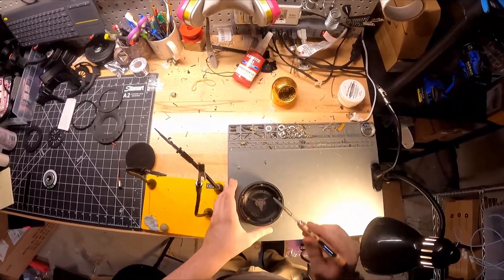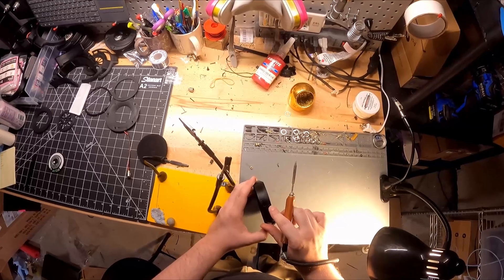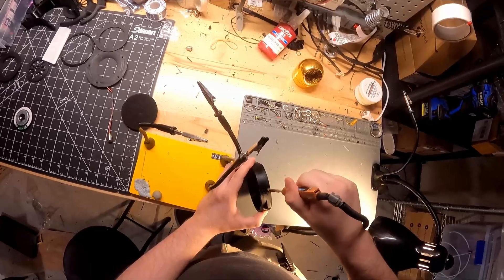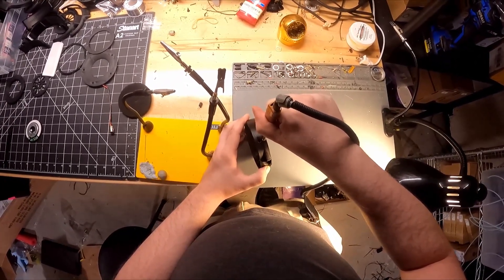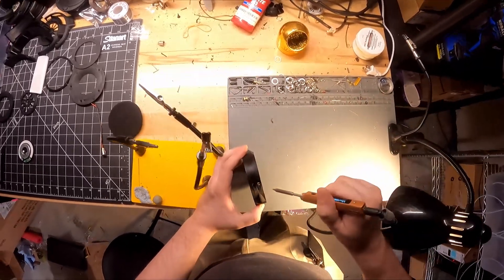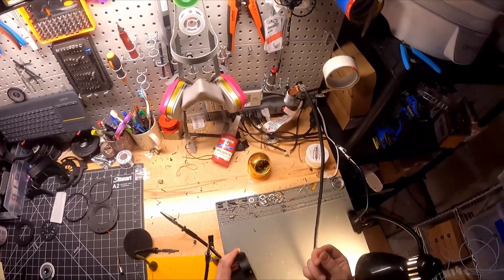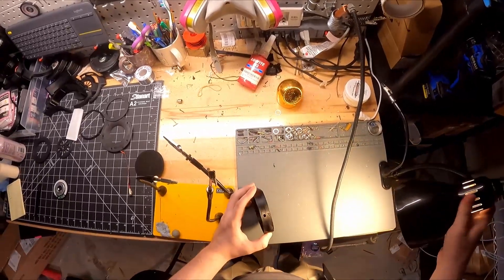For the sixth heat set insert, there's a hole to the outside towards the flat side — this is the tuning port — and we're going to put an M3 by 5 heat insert in here. This actually controls the bass elevation; it gives just enough rear pressure to allow the bass to even out and be smooth throughout the lower frequencies.